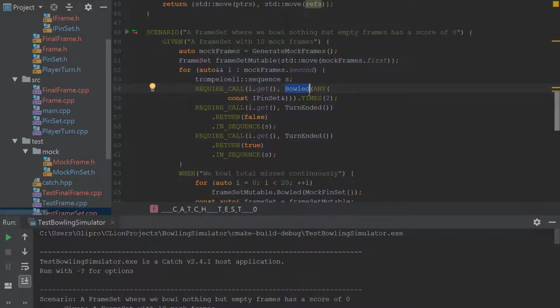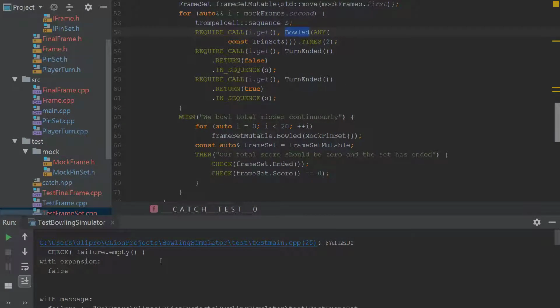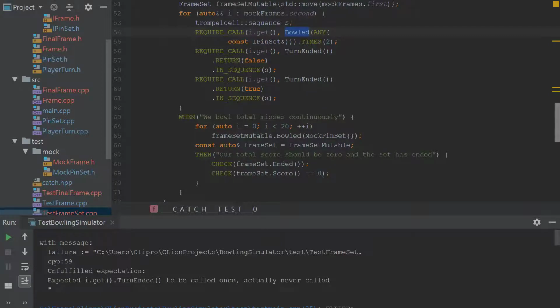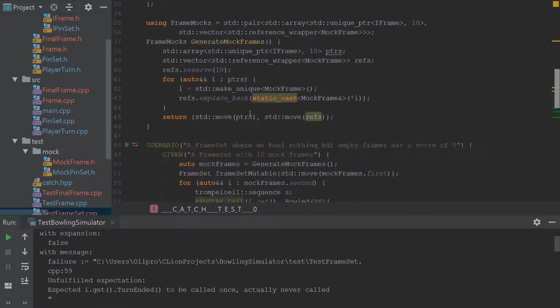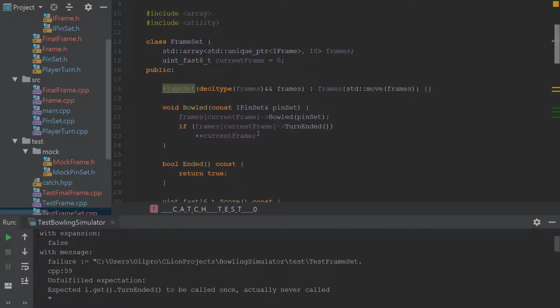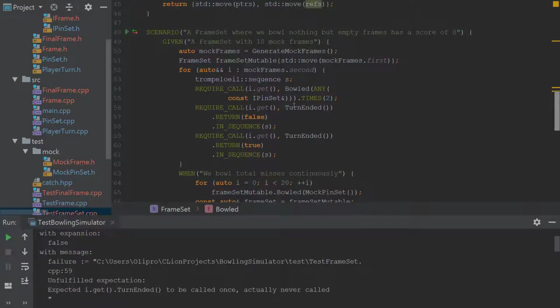So it should be called twice. It's never called. Check failure into expansion files. Where's that? No, that's something else. Never calls anything, does it? Indeed. So should be false and true. I haven't got a lifetime issue. I'm doing something wrong with the testing framework, which is not great. I suspect it's a sequence.